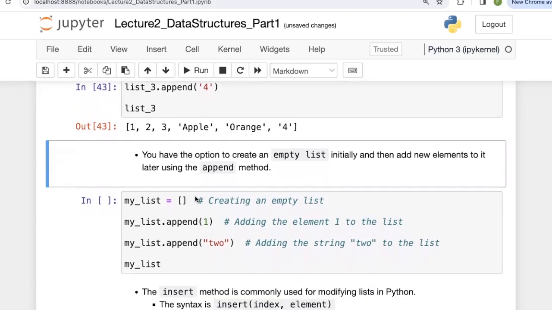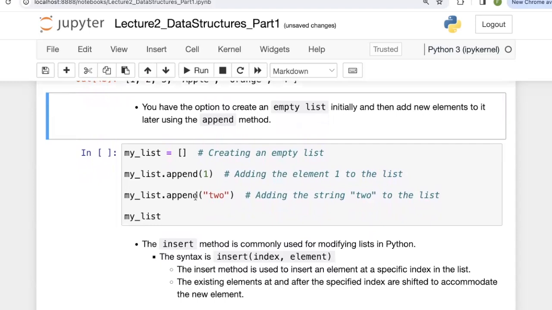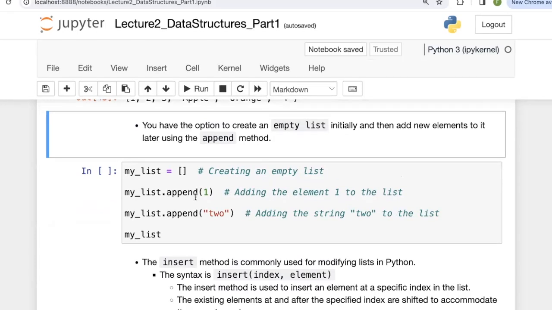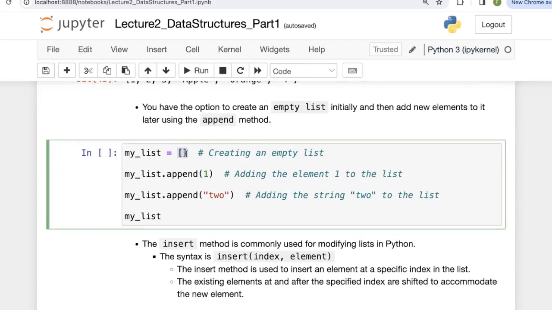And something that is very helpful when you're doing machine learning and data science sometimes is to create an empty list, right? And then add new elements to this list later on using the append method. So this is the power of Python lists, that they're dynamic. It means that they can grow or shrink in size. The way that you can create an empty list is just by using the square brackets here with nothing inside.